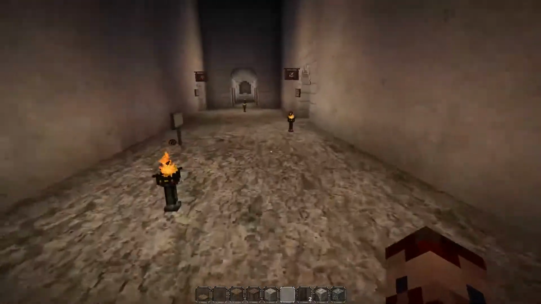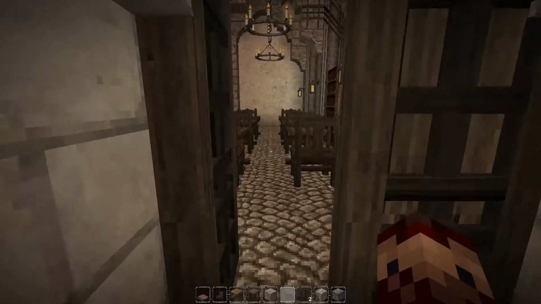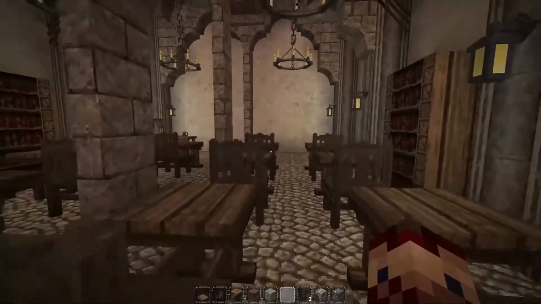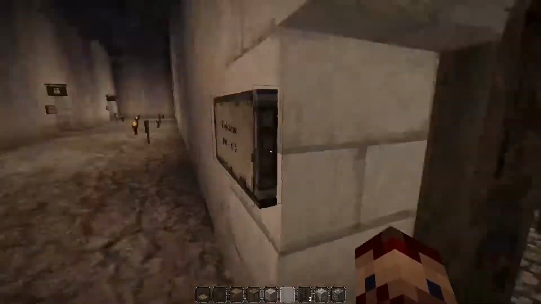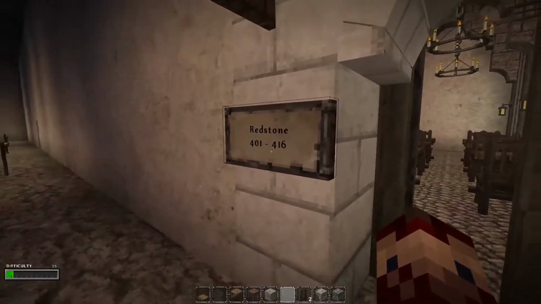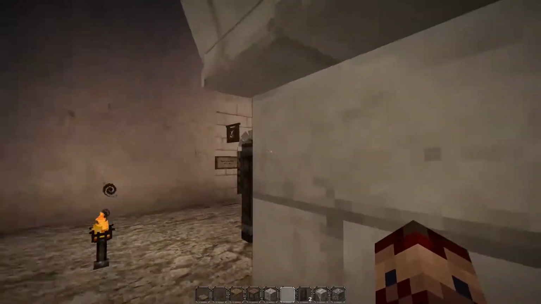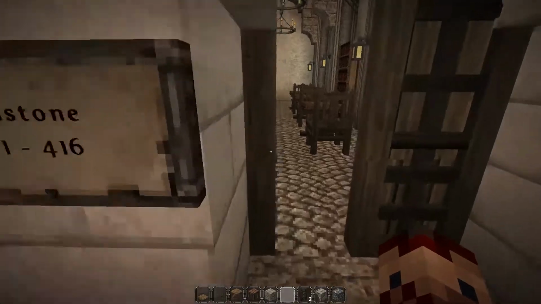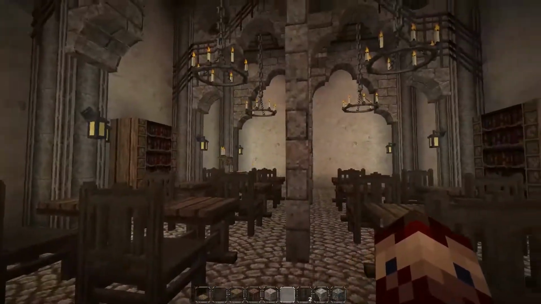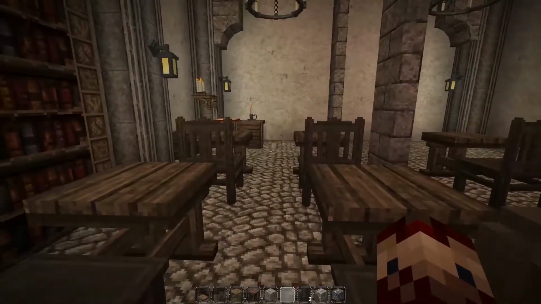And the final one so far, which I'm still working on, and I don't think I can talk the whole way through this. My throat's pretty sore. This is the Redstone room, and I'm calling it Redstone 401 to 416, indicating quite clearly there's going to be 16 classes in total, because then you'd include the first one. For Redstone, I haven't figured out exactly all of what I'm going to put in here.